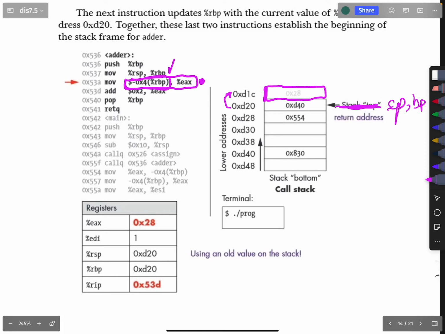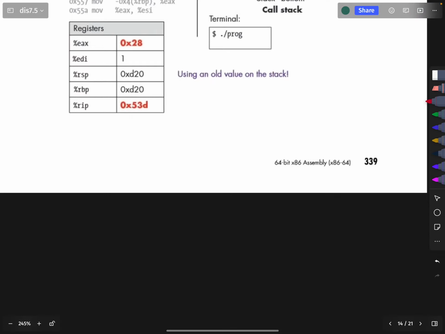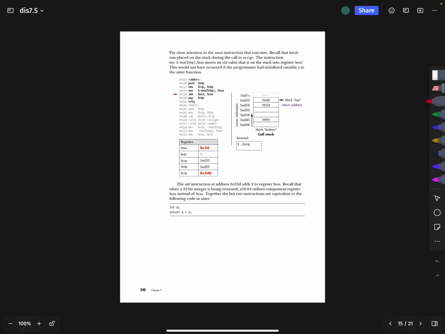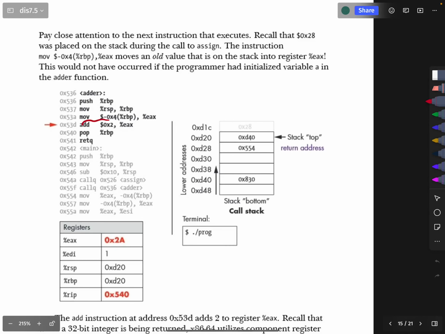The value located here is going to be the return value because we're making the return register look there. And then the next thing that we do is we add 2 into the return register, right? So that's this, add 2 into the return register. So you can see that the return register got declared to be this, and we're going to add 2 into it, or sorry, is that right?